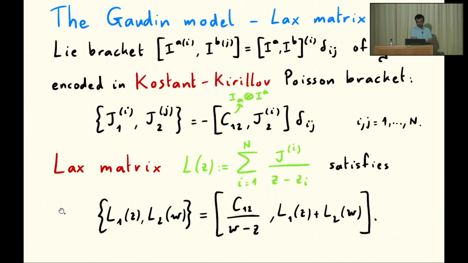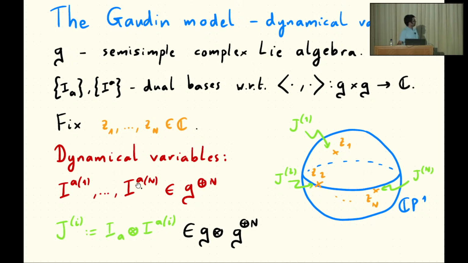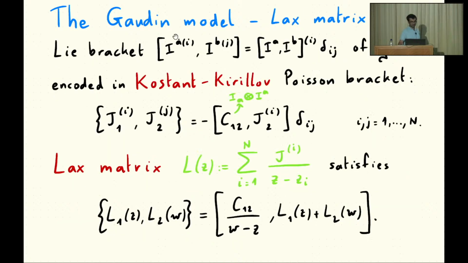Okay. So the Lie bracket for these dynamical variables is just the Lie bracket for g, but you have n copies of it which mutually commute. So you take the Lie bracket of dynamical variables at site i and site j. If i is not equal to j, you get 0. Otherwise, you just get the Lie bracket at this site. And you can conveniently package these in terms of the g-valued dynamical variable J in the form of this constant Kirillov bracket. So here I've written the bracket as a Poisson bracket because I'm thinking of classical systems. So essentially on linear generators like these ones, on linear observables like these ones, the Lie bracket defines the Poisson bracket, and then you extend it by Leibniz to all other observables. Okay, so this is really a Poisson bracket on the phase space, and it's given in this form. So this will come up later, so it's useful to remember.